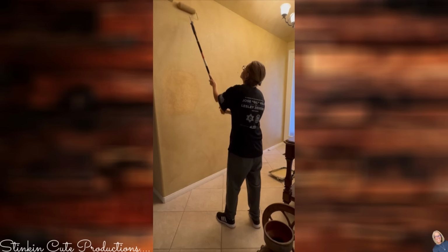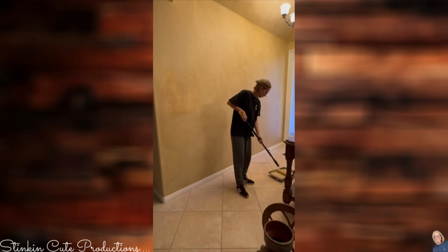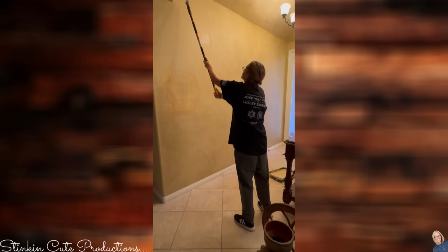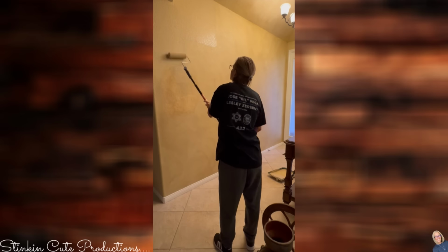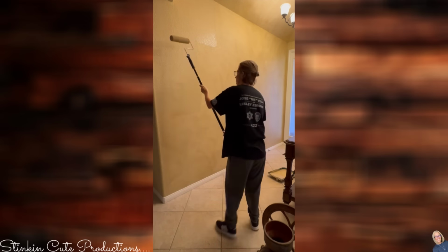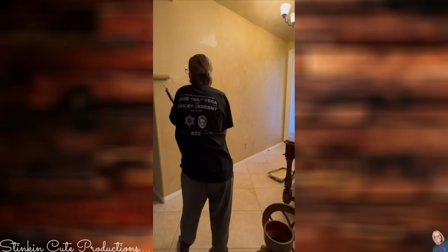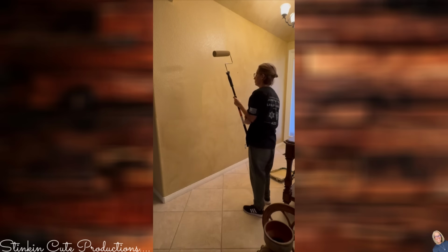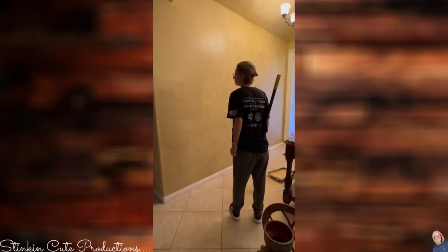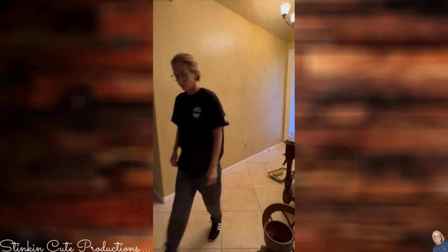Now, for me, when repainting the inside of the house, I am not somebody who does well with a lot of color change. And so I did stick with the same color throughout the entire house, minus the girls' bedrooms. The color that I am using is a color you can get at Lowe's by Valspar. I'm using a premium Valspar paint. It's a paint and primer in one. And the finish that I'm using is an eggshell finish because I don't like shine at all. But if I could go matte and actually keep it clean, I would. But eggshell is the next best thing. It's wipeable, it's cleanable, and it kind of looks like a matte finish. And the color that I'm using is Cafe Latte. Again, it is by Valspar, and you can find it at Lowe's.